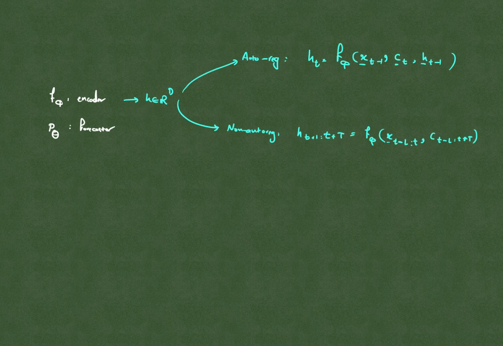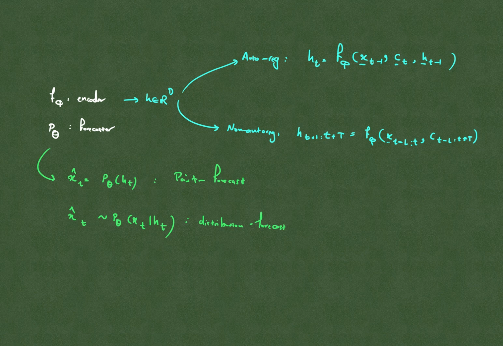You're going to have an encoder and a forecaster. The encoder is supposed to take that input and map it to a d-dimensional embedding. For example, in the case of autoregressive, you have this encoder parameterized by the parameter set phi. It takes x, the vector at the previous time step, the covariate at this time step, and the output at the previous time step. It takes these three as its input in order to capture all of that historical information, and using that it generates h_t. So this is the autoregressive decoding. The non-autoregressive decoding, in one shot, creates h_{t+1} all the way until h_{t+T} using the covariates from t-L to t+T, so all of it for source and target, and x from t-L to t as input. So it takes these two and creates this in one shot.